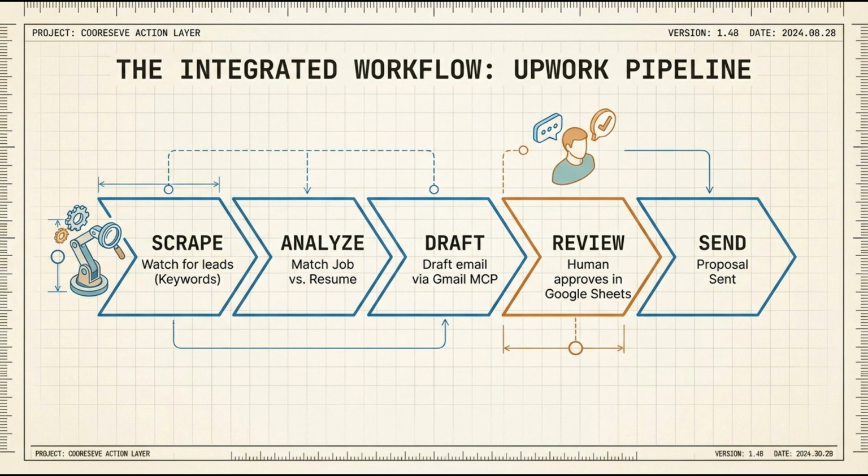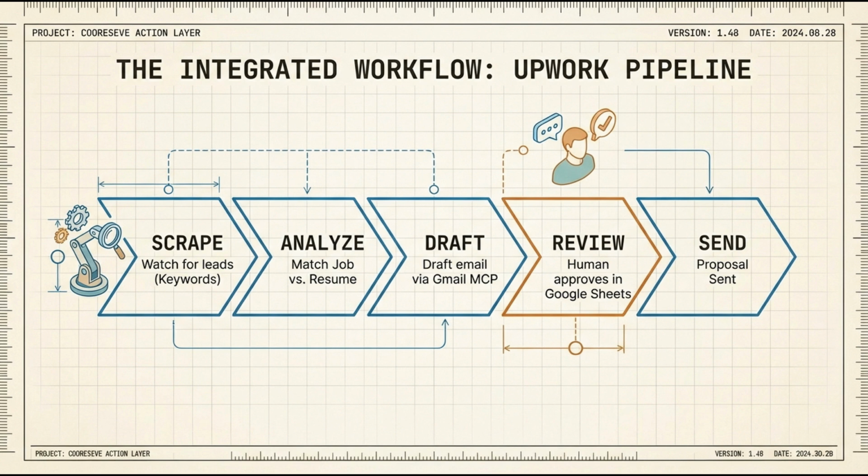Now let's pull all of this together. The money series promise. We want to see a full pipeline that actually generates revenue. The instructor walks through a workflow that combines everything. Scraping, planning, and emailing. This is the Upwork pipeline, and it really does connect all the dots we've been talking about. Walk us through it from start to finish. Okay, step 1, scrape.